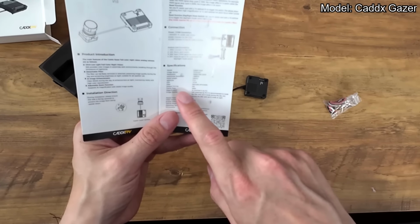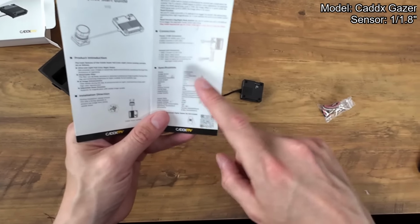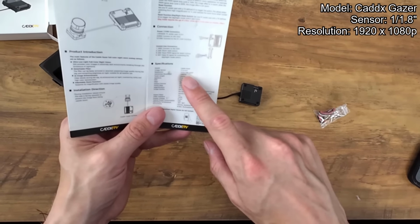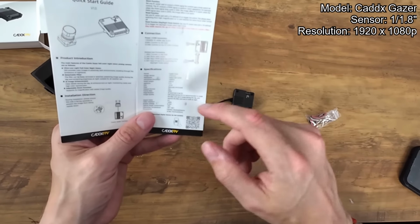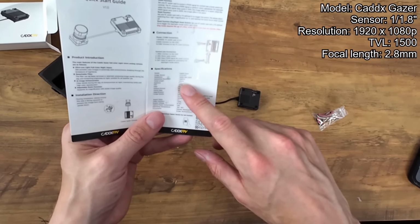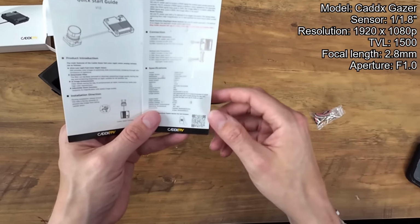So, model Caddx Gazer, image sensor, it's a 1/1.8 inch sensor. Resolution, interestingly, even though this is an analog FPV camera, it actually lists the resolution as being 1920 by 1080p, which would be HD. Not really sure how that works. Apparently it's a 1500 TVL camera. Focal length 2.8mm, aperture f1.0, which is obviously very good for low light.